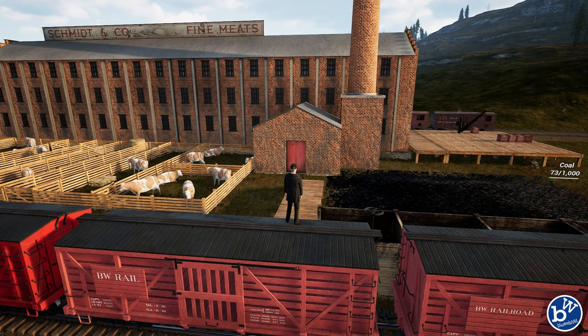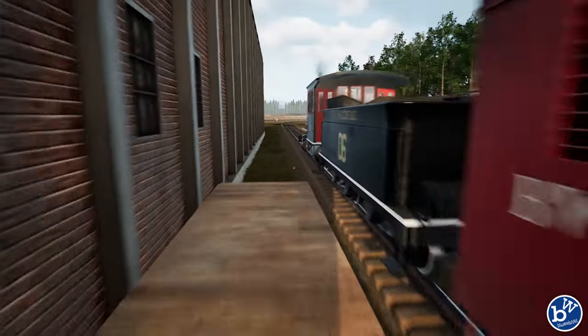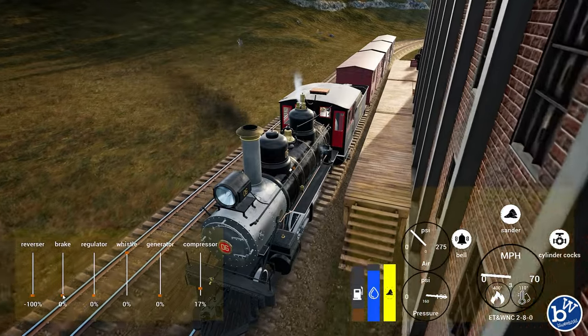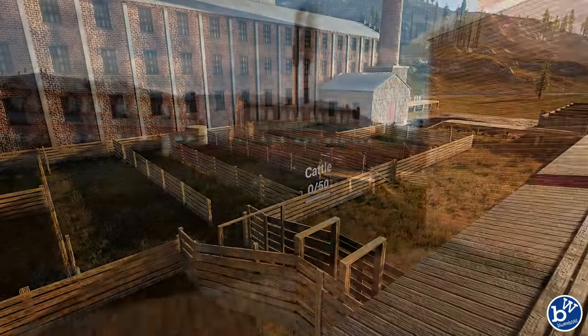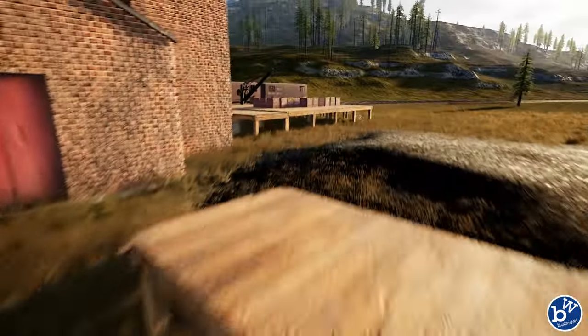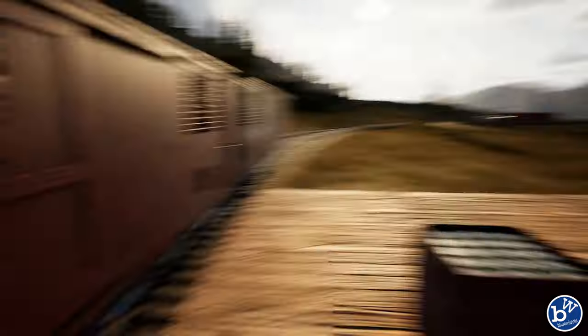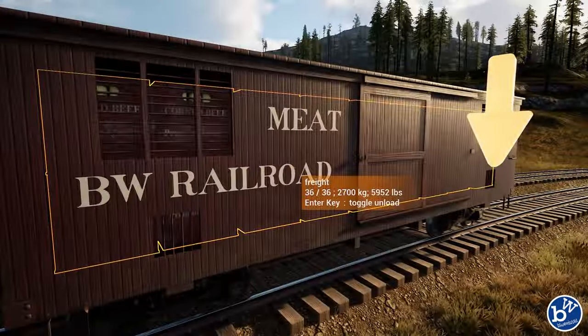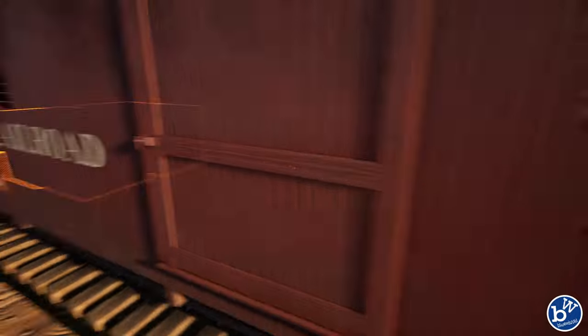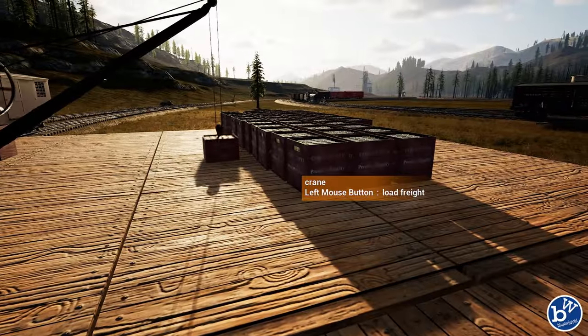Fine meats, they are fine meats, yes. Oh, you actually have 36. Right, so finally we're done. Let's see what we got. So we got 36. We filled this one with 36 already. We have actually put a few in here already, so four. So that's going to be 76 in total.